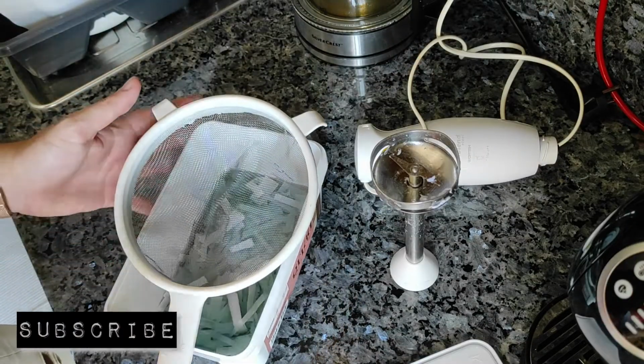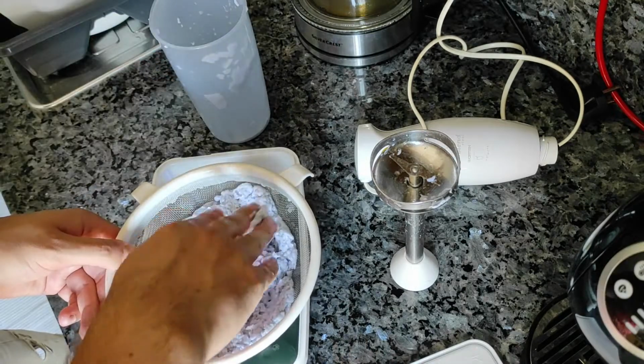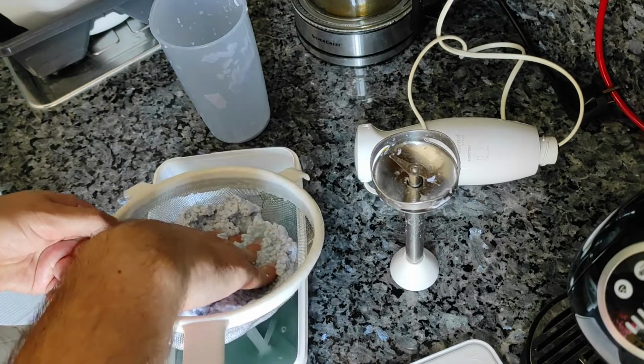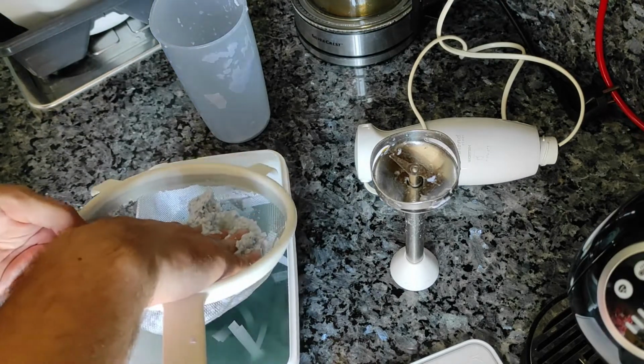After making the pulp, I used the kitchen mesh to remove the excess water from the pulp. Since I want to store some pulp, I made sure to leave some water so I can use it in the future. I drained the water in the container as well, just to avoid wasting.